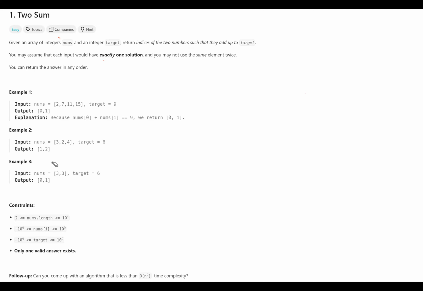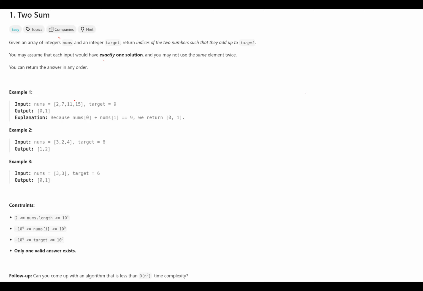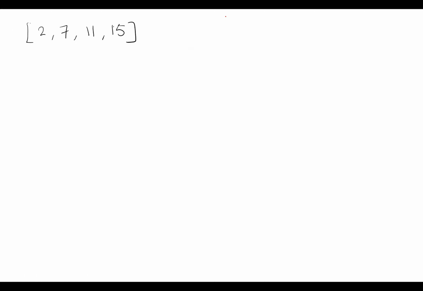So here's one thing. Let's say we have to find a pair, right? For the first example, 2, 7, 11, 15, our target is 9. What we can do is start pairing up every value.